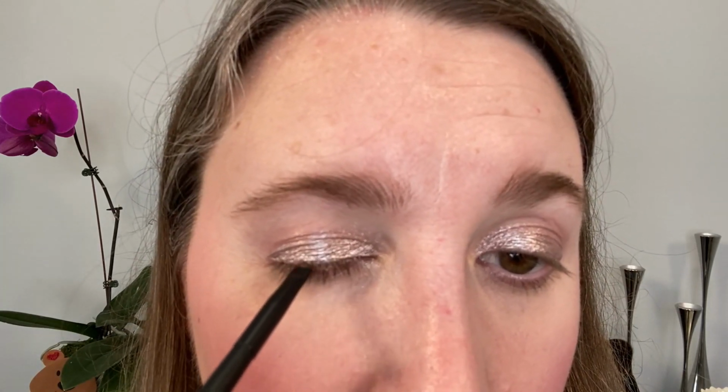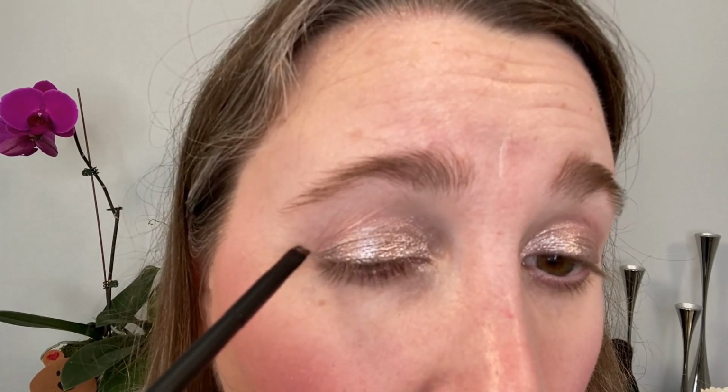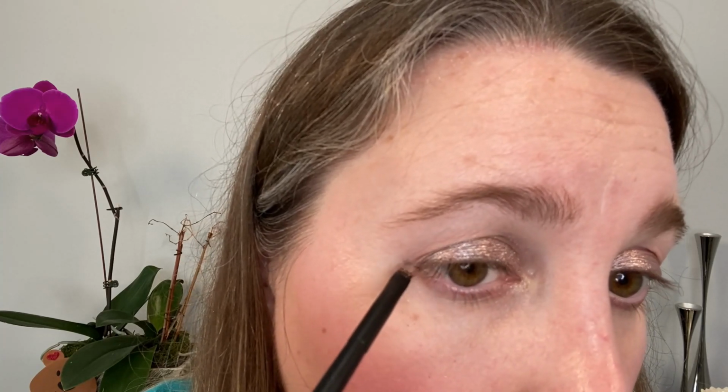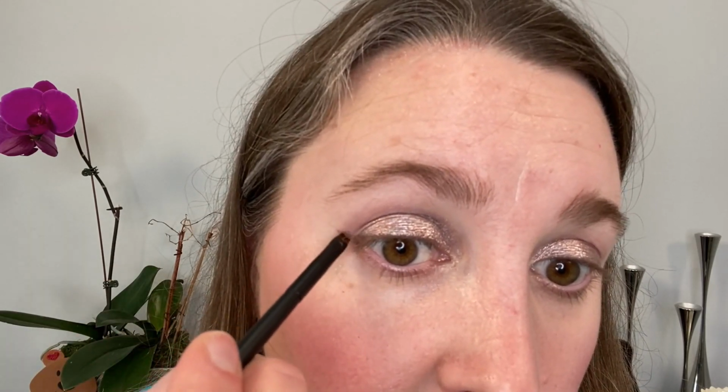So I'm going to start over here. Just need to get a little bit more liquid. So I'm wiping the brush off and kind of drying it a little bit. Now I'm going to just take that brush and just kind of extend that a little bit with no additional shadow. Okay, and next I'm going back in with the REPHR 27.